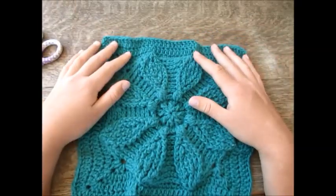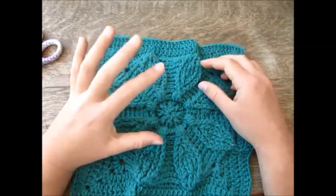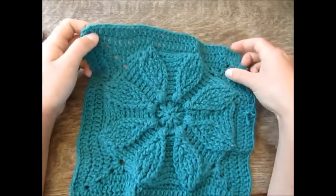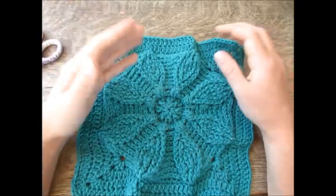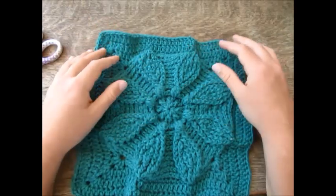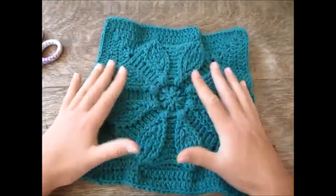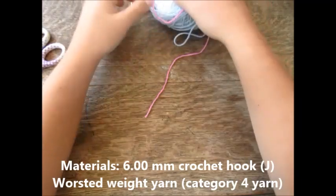Now, something I wanted to mention is that the way I figured out how to make this was slightly different than her actual written pattern. So this is the end result of how I made it. I followed the exact same pattern. It's the same design, same everything. I just couldn't understand it exactly how she wrote it, so I did it a slightly different way. But this is the end result, and you can look at the picture on her blog, and it's basically the same outcome. And we are going to get started by doing a slip knot.